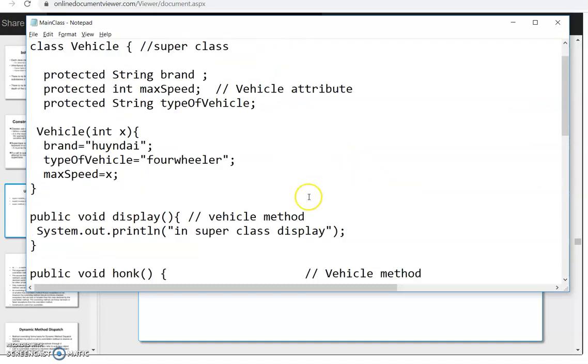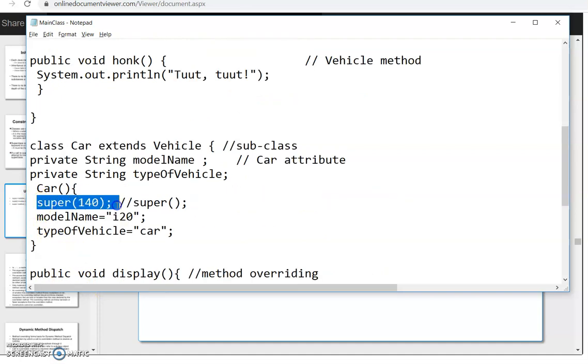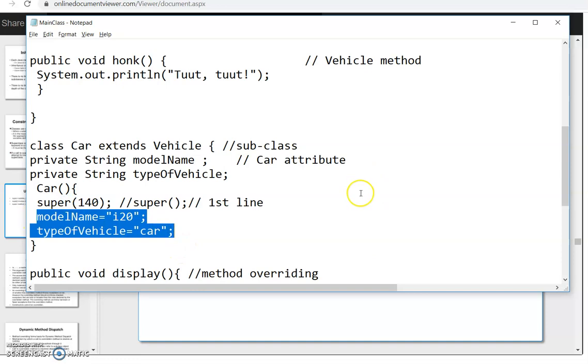One more thing that you should always be alert about: whenever you are calling super in the constructor of the subclass, it should be the first line. Otherwise, I will get a compile time error. If you say that you will initialize your instance variable first and after that call super, which will call the constructor of the superclass, it will not work. You have to initialize the instance variables of the superclass first, and only after that initialize the instance variables of the derived class.